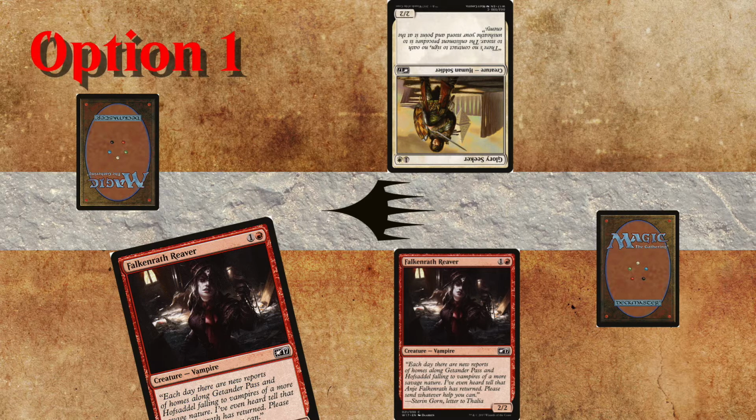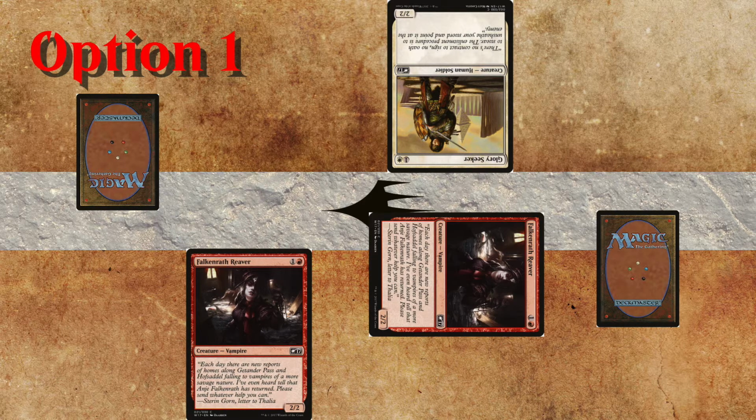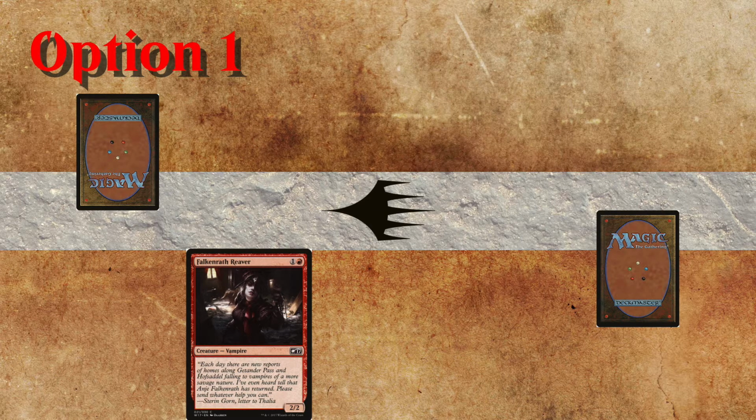Option 1. We cast the Falkenrath Reaver from our hand before combat. Then we swing with our other Falkenrath Reaver. Our opponent sees that we already have a blocker on their turn, so they block and the two creatures die. No damage gets through on this turn.